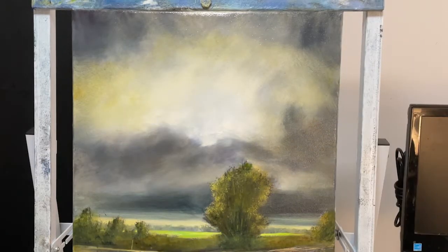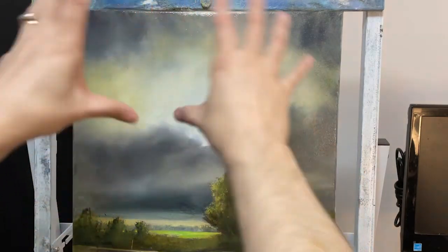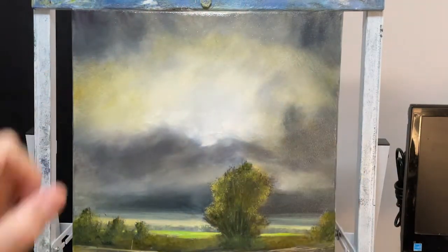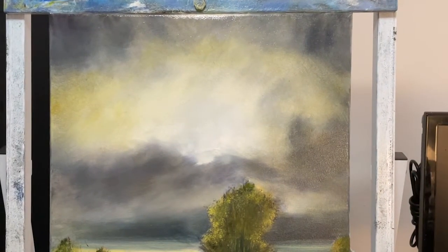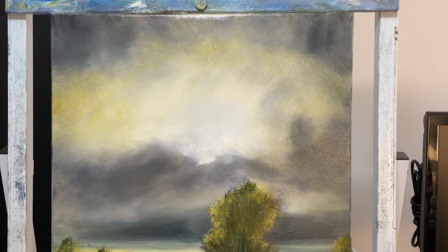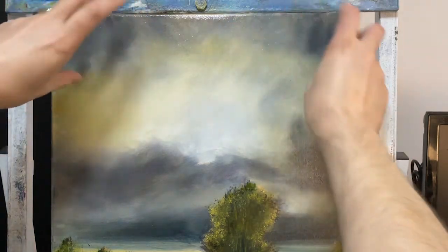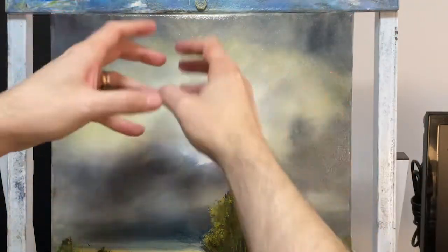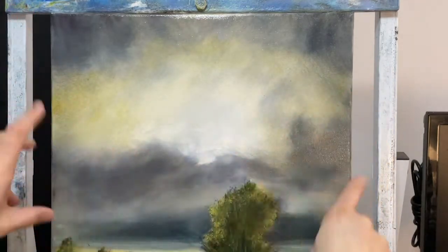All right, let's jump right in. I'm zoomed in on the painting just a little bit. I'm not showing the bottom part of it because we're primarily going to be focusing on the top. I can probably get in a little bit closer for you guys — there, that should help. I want to make the sky a little bit more interesting and we're going to be using a really limited color palette to do that. I'm going to darken up the sky a little bit more on the top, a little bit more contrasting up here and then not so much as it comes down.